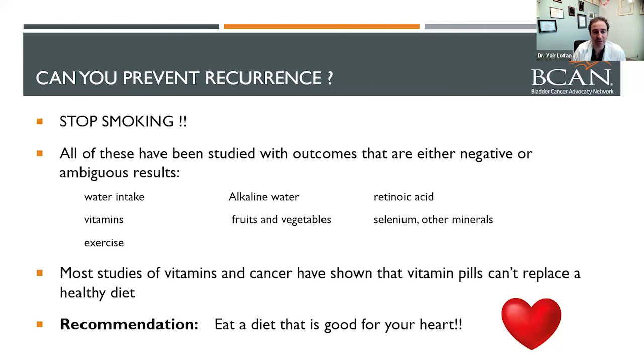If you don't smoke, then it's much harder to reduce risk. A lot of patients want to take vitamins and eat fruits and vegetables — I have patients that swear by it — but unfortunately there isn't very good data to support doing any of these things. I don't really want patients spending a lot of money on supplements, because there's no data and we are data-driven people. Good nutrition, fruits, vegetables, a heart-healthy diet, and exercise are what you want to do. But taking a lot of extra supplements hasn't been shown to help.